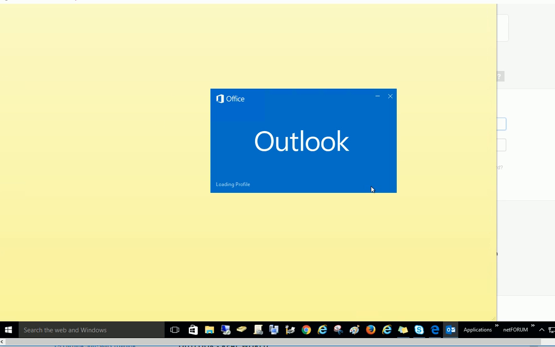Once you delete that folder, I will restart my machine, and then I'll click on Outlook again. And here's a nice message right here: preparing Outlook for the first time use. Most of the time it will solve our issues, and then we're good to go. The user gets all the emails back.